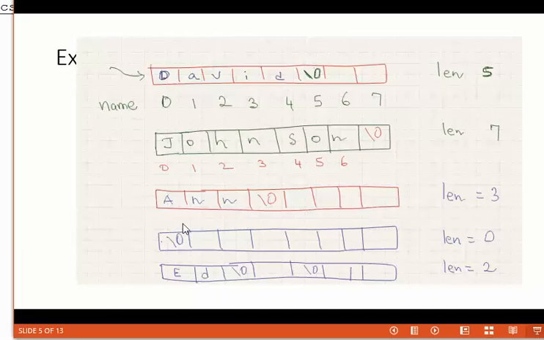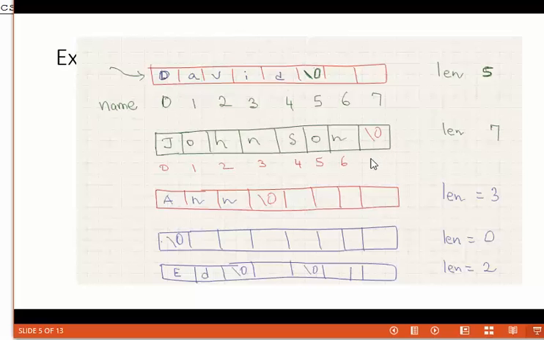So let's take simple examples. Here I am storing David in the name. It has 8 cells, DAVID and a \0. So the length of the string is 1, 2, 3, 4, 5. I am storing Johnson, JOHNSON.